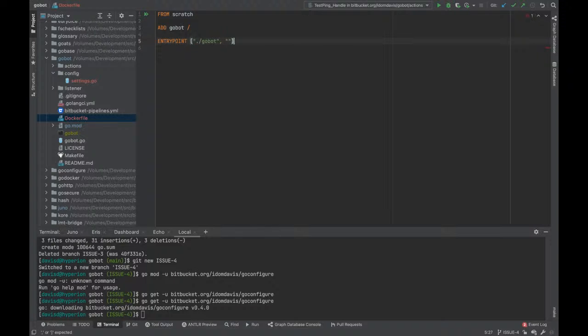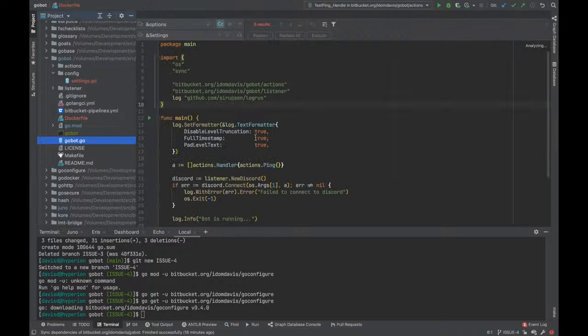Right, you need to pass this in as a string, so it's going to be -c, and then config.json. So all we need to do is to make sure that, actually no, we're not going to do that. I'm not going to do that at all. What I'm going to do is I'm going to pass that into Fargate, and I'll specify the S3 bucket where it's configured from. Right, so we need to just quickly make sure that our GoBot uses the configuration.